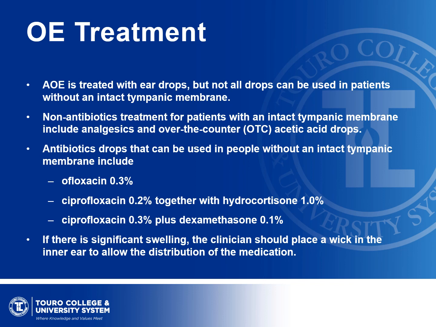If we are unsure whether or not the TM is intact, and that may be because it's so narrow that we can't see it, I'm going to choose ofloxacin, ciprofloxacin, or ciprofloxacin with dexamethasone. This one can be used in combination with hydrocortisone. They have brand names too, but get into the habit of using the generic names, because on your certification exam, that's what you're going to be held to.